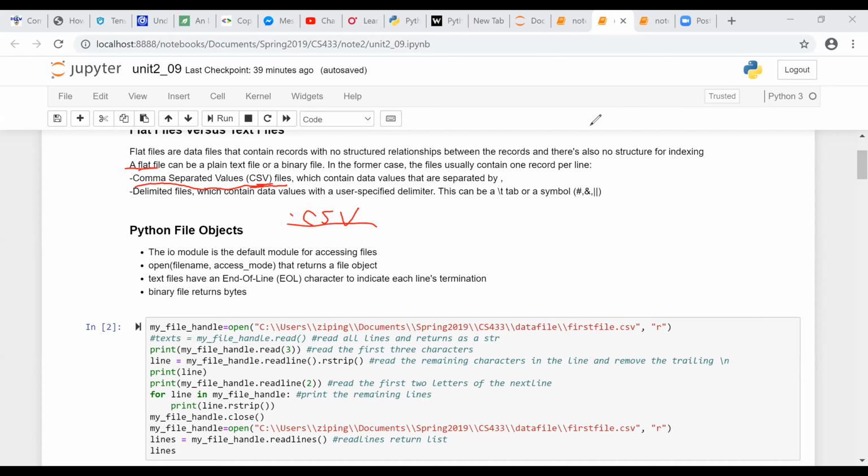And in today's class, we will also discuss JSON file a little bit. Because regarding machine learning or data analysis, a lot of time you may also need to first collect information from the internet, etc. And a lot of information from the internet that you can collect is in JSON format.